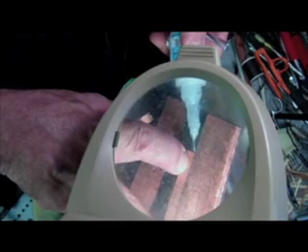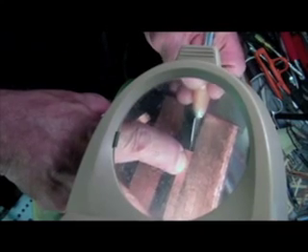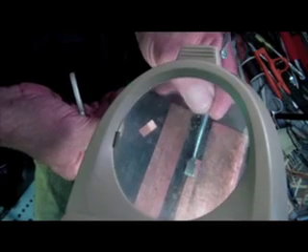I'm using a real thin Siocryo glue, so it's going to adhere instantly. As soon as it touches the metal and the wood, it's already adhered. I put a little tiny drop of glue in between the last two plates, just like that, and let the capillary action pull it in underneath the plate. Then I'm using this dental tool — a little flat dental tool — to press down on the plate. I don't push down too hard because I don't want to damage the rivets, but I push it down really hard to squish out any of the glue underneath and also to get the glue on all sides.